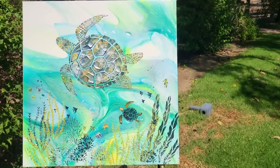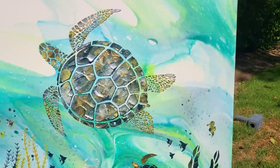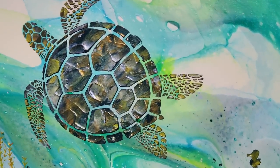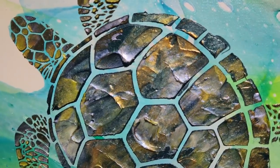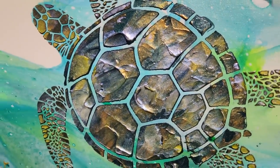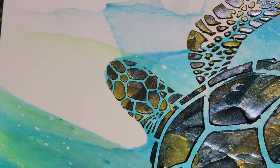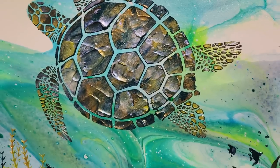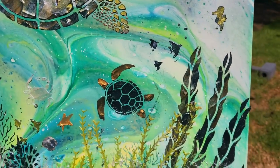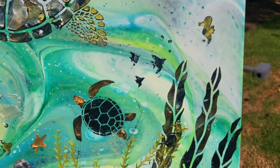Okay, so this is the next day. I love how this turned out. It's so cute. Our beautiful big turtle with his shell and the tail feather and a little bit of galaxy and some parakeet and some ore and asparagus on his flippers. Which I'm happy to say is actually the color it's supposed to be. So this turned out really, really fun. I'm just loving all these little bits. A little turtle down there and a little fish or the seahorse.